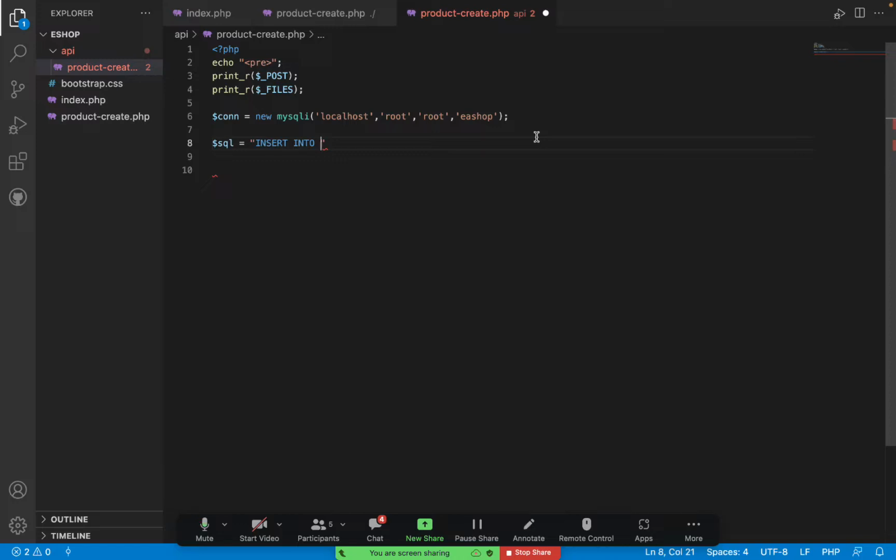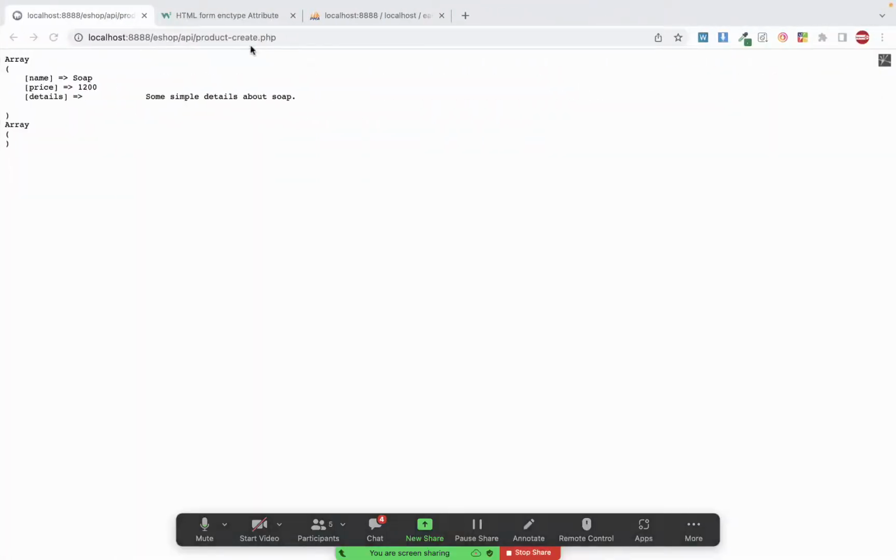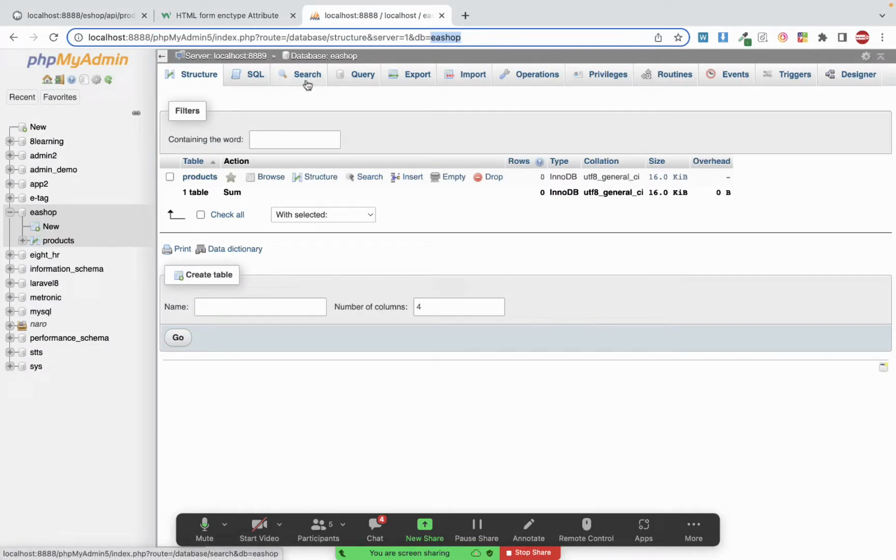Insert into the table name, which is going to be products, and then values, open bracket, and then put what you're going to specify: the name, comma, and then price, comma, and then after the price, what else? Just look at this, insert SQL.